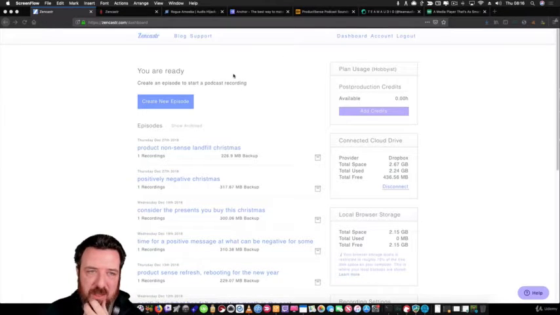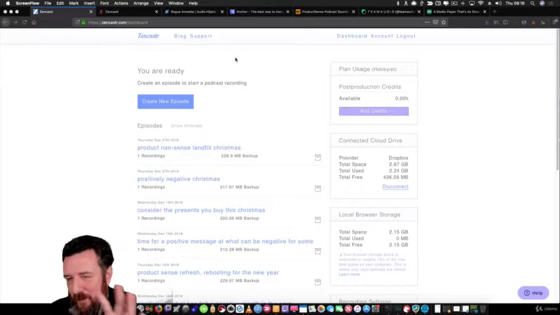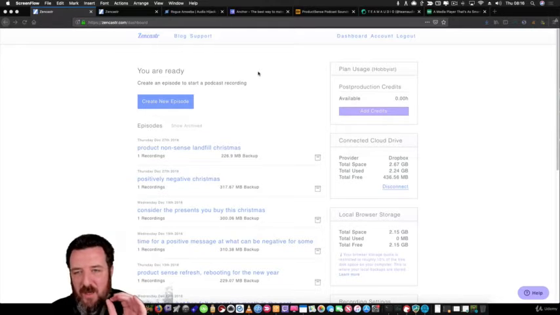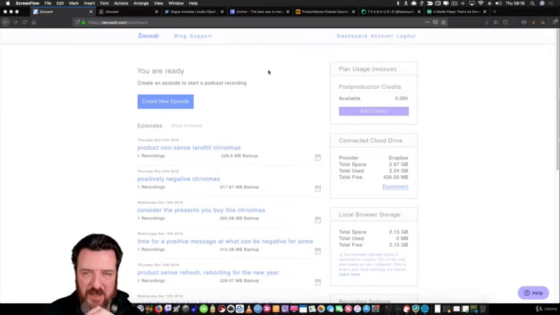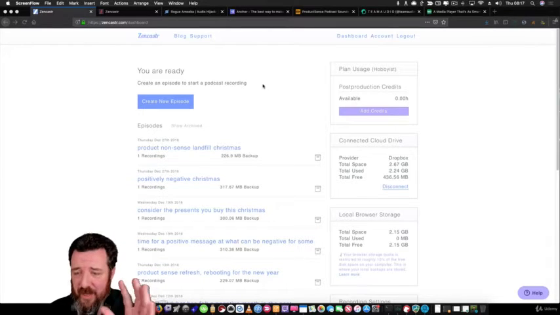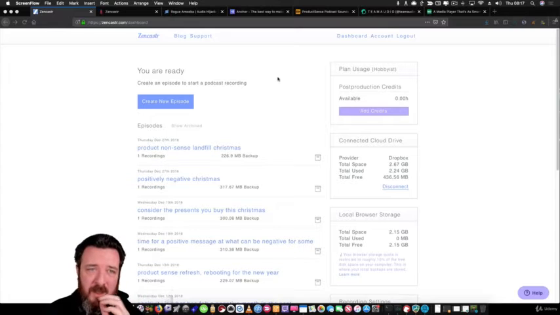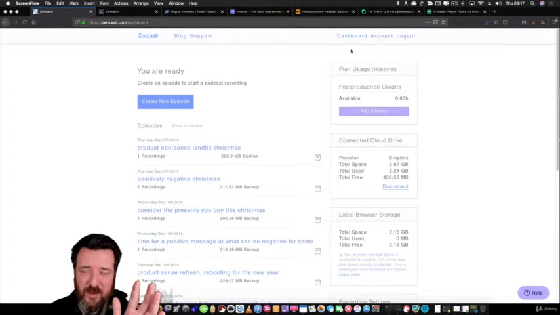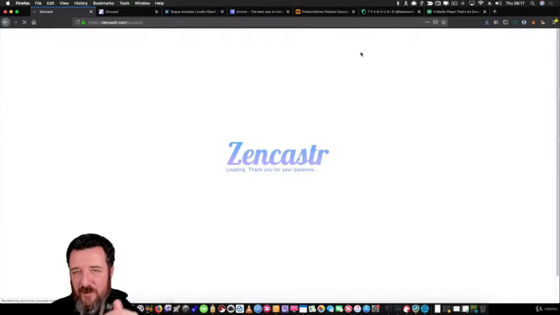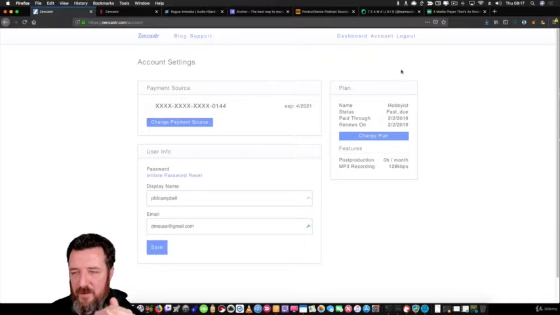So one of the services that we use is Zencastr, and this is a fabulous web-based app to be able to do podcasting remotely. So I've used this with Dalio remotely for over 3,500 miles to talk in real time and record our podcast remotely, and it works perfectly, and it's really cheap compared to trying to use other pieces of software. So I'm going to quickly go into my account because we've downgraded this now. We don't use it now for remote stuff.